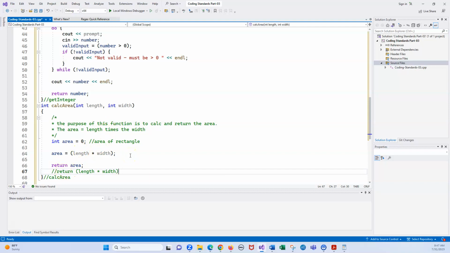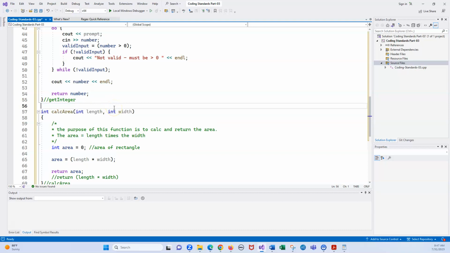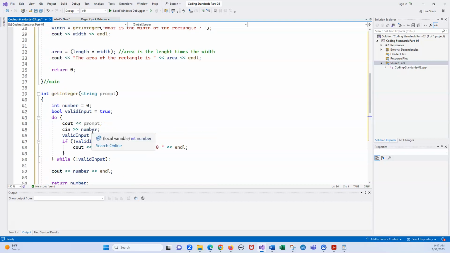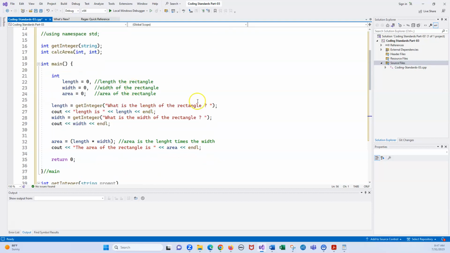But if you had something with a lot of multiple calculations, such as the volume of a sphere, well, it's not a very simple thing, so you wouldn't want to do it that way. But anything that has a simple calculation, that's acceptable. I prefer to do it this way. This is the way I normally do it. However, you can use your common sense to decide which way to do it. Either way, it should be fine. All right. So we talked about this here, and let's go back up to main.